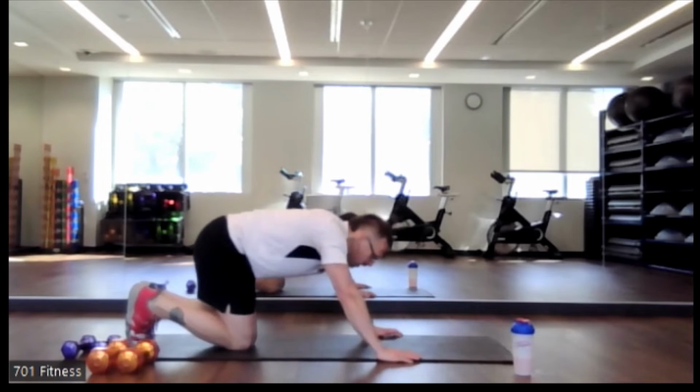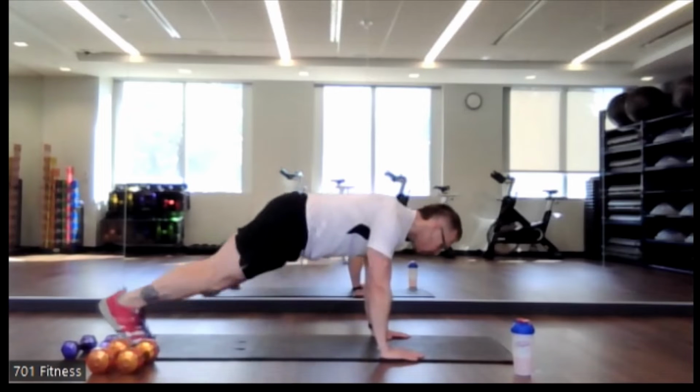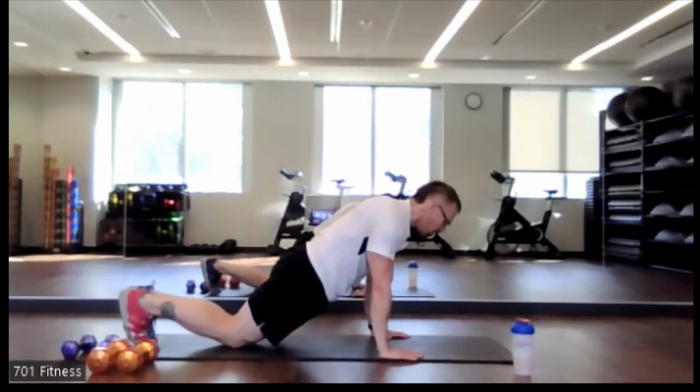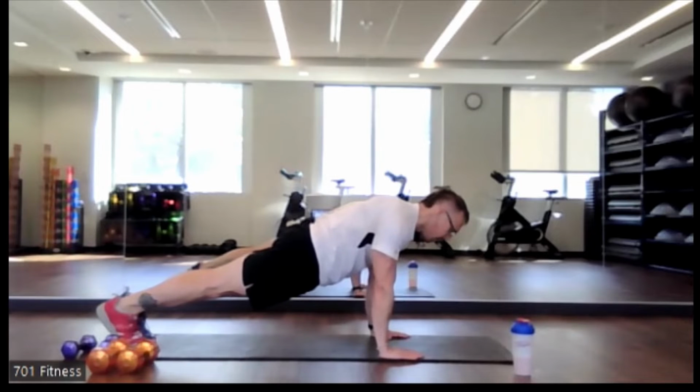All right. So we're going to do a plank or a pillar bridge, however you know it. So whether you're on your knees or your hands, just keeping the body straight. Ready? Up. Great job. Come on.